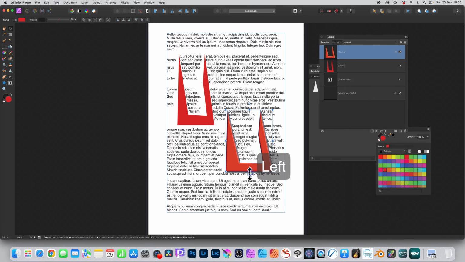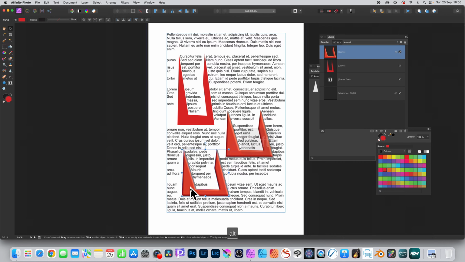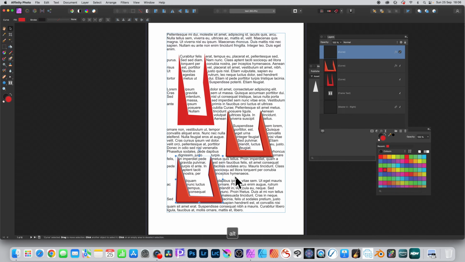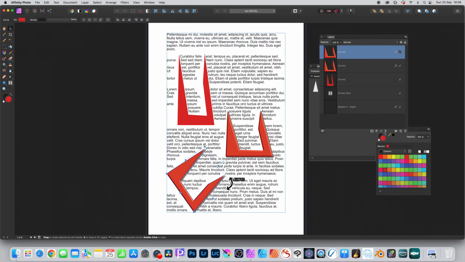But you can also resize the design, or hold down the Alt/Option key and duplicate this design. And that still will have text wrap. You can see again another layer. You can rotate and change it in many other ways.